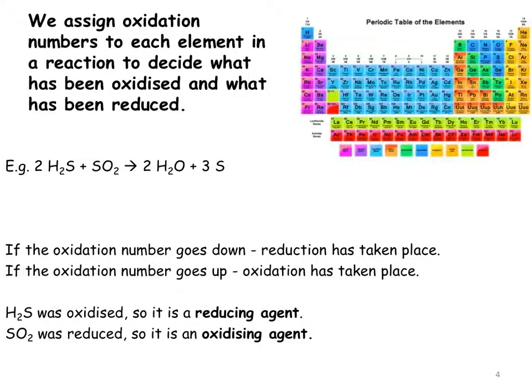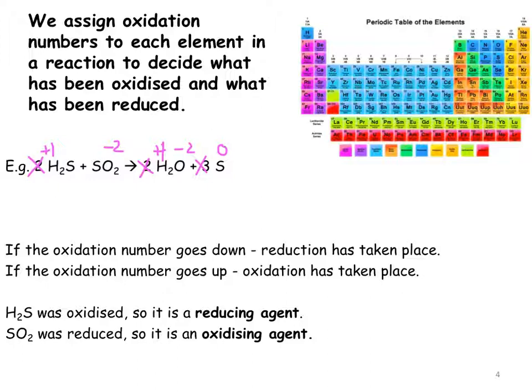So we assign oxidation numbers. Let's take a look at this one over here. We have got H2S. We don't care about balancing numbers at all when we are assigning oxidation numbers. Sulfur's on its own, so it's 0. I kind of do this as a puzzle, not necessarily in order. +1 on the hydrogen, -2 on the oxygen, -2, +1. Working out the overall number over here, we can see that +1 +1 -2 is 0, as it should be. Sulfur on its own is 0.